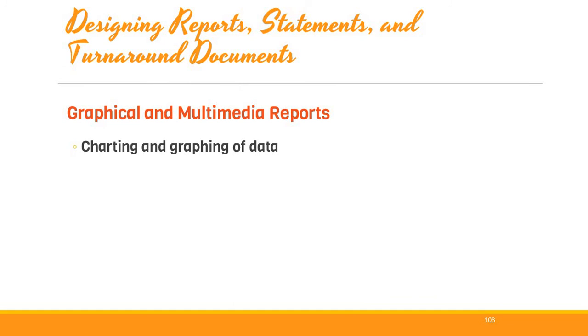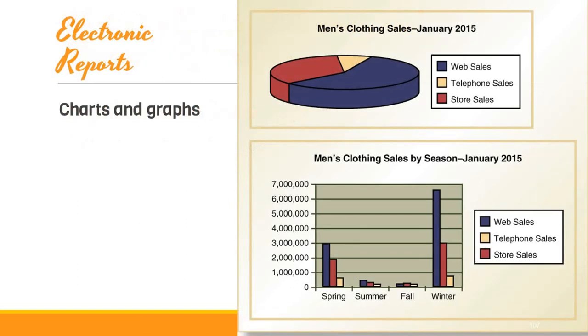Graphical and multimedia presentation of reports. So the graphical presentation of data is one of the greatest benefits of the information age. Tools that permit data to be easily depicted in charts and graphs have simplified information reporting for printed and electronic formats. This figure here presents a pie chart and a bar graph, two common ways to present summary outputs.